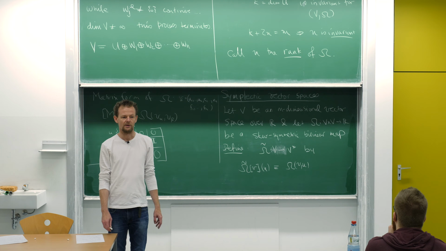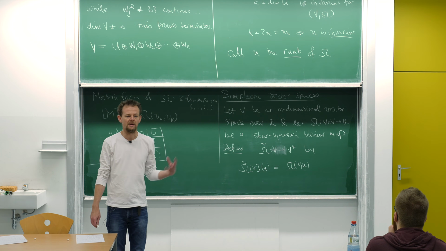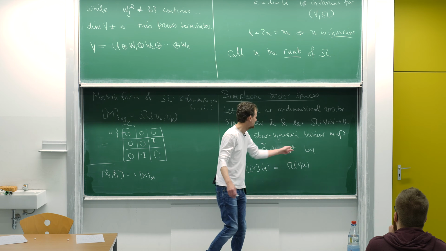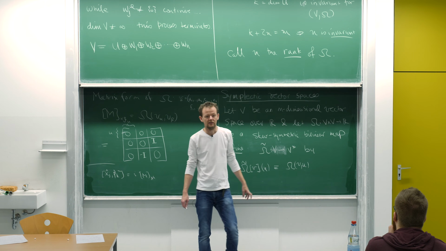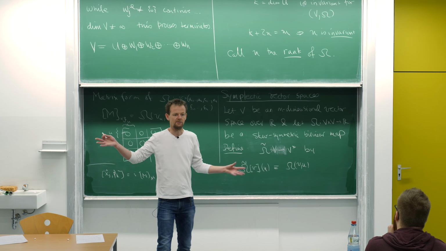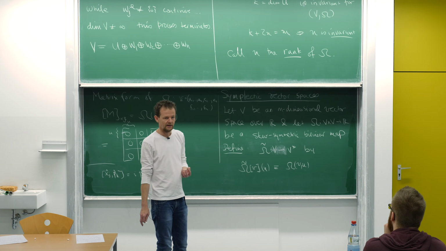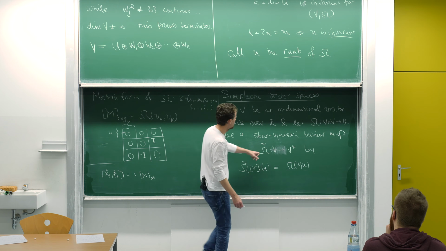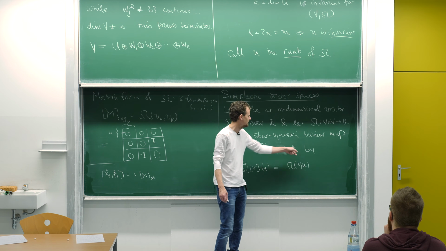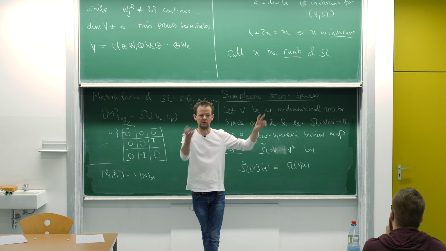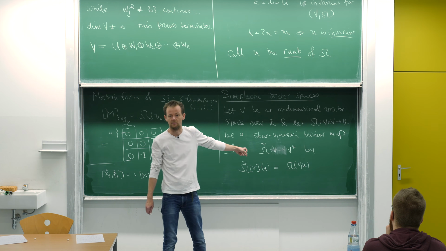So usually when you do Riemannian geometry, you have some metric in mind, which is an inner product, and inner products give you a nice pairing between V and V star. This thing is like an inner product, a sort of anti-symmetric inner product. And it does indeed also furnish us with an identification between V and its dual. We're going to try and mimic the whole Riemannian story, but with these skew symmetric maps.